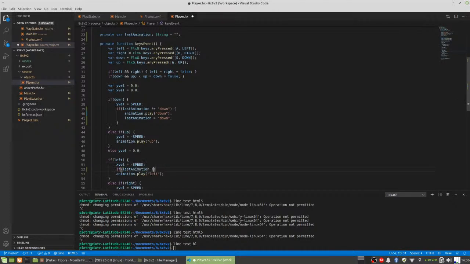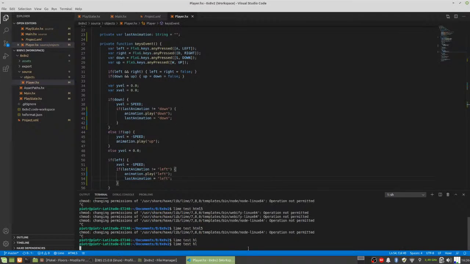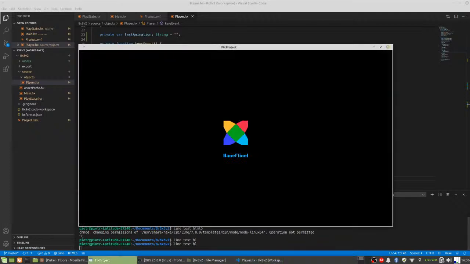Animation is not left. Left. So now I will test it. Yeah, now it is working.